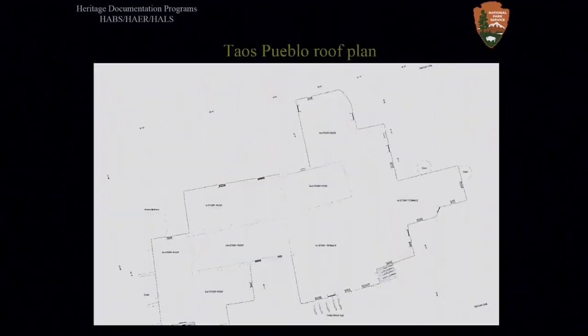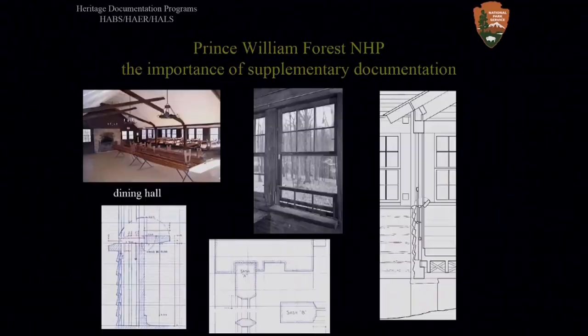For example, the windows represented in this roof plan drawing generated from 3D scans appear in the raw point cloud but really shouldn't appear in a measured drawing. When you are processing the layers from 3D data, you've got to be trained to be able to distinguish what should and what shouldn't appear if your end product is a roof plan. A different kind of example is the mess hall at Prince William Forest Park in Virginia. Note how the drawings explicate the unique construction features of the window sash that, when the lower sash is dropped down, turns that building into an open-air pavilion. Only time spent getting to know that building and figuring out how to represent that particular feature would enable us to develop drawings that guide restoration and preservation stewards in keeping that building alive and well.